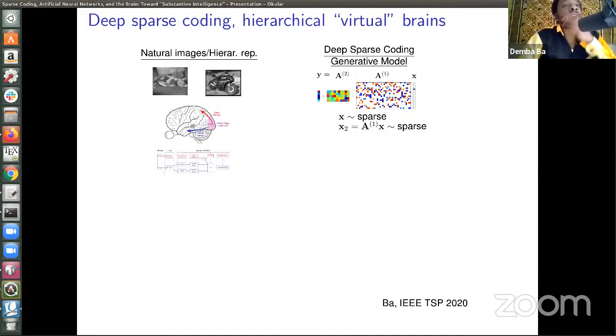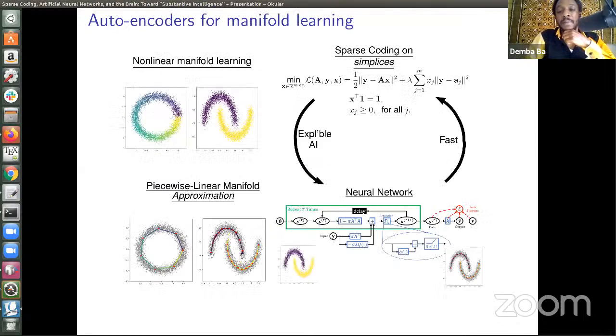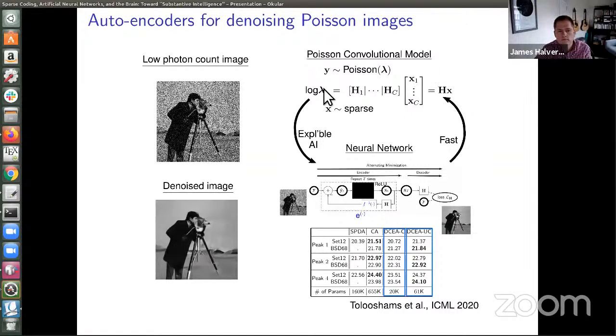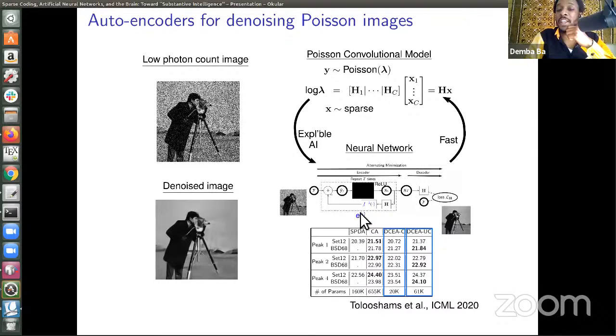Yeah, I have to think about that part for a little bit. I think the answer is yes. I would expect some non-linearities, basically as they arise in this Poisson example. In this Poisson example, y is not equal to ax. The rate is related to hx, but conditioned on the rate, there's a Poisson draw that leads to the data, which is where this exponential nonlinearity comes from. If you just give me hx, this could be positive or negative, but I need to map that back to a rate. That's where the exponential comes from.